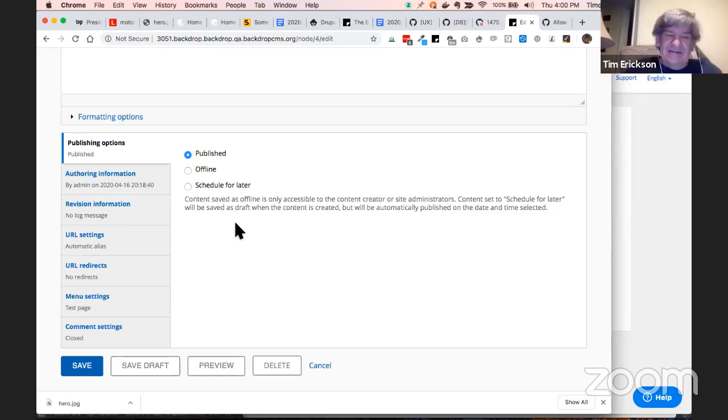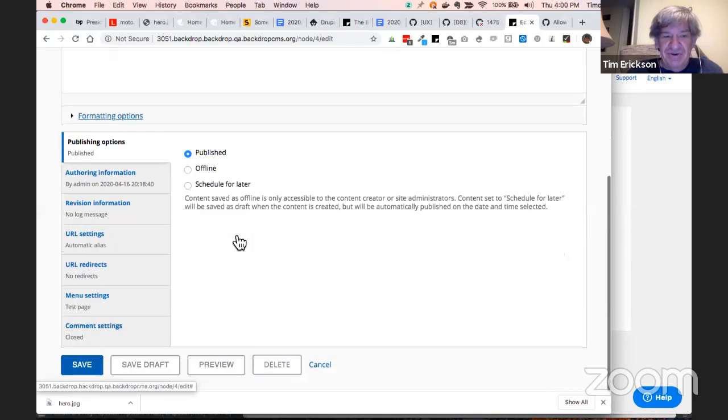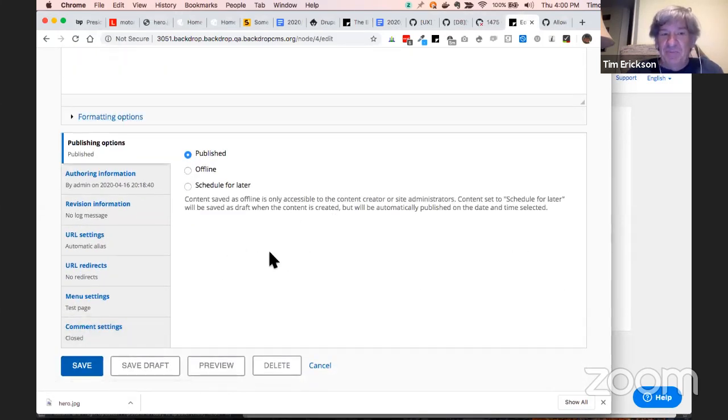Right. I mean, just to be clear for anybody, the reason we have two different options here, right? The published is the state of the node, so we're looking at the approved version of a node. And if you're editing an approved version of the node, there's two different things.